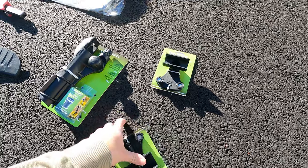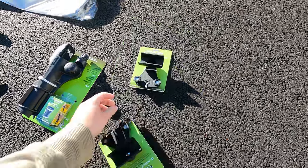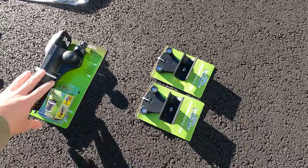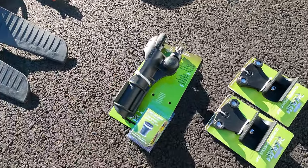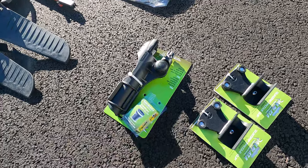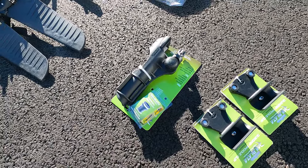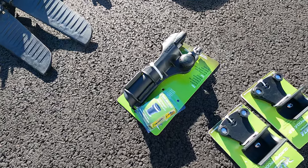These right here are the paddle holders. You'll get two of those to mount on the side of the kayak. Then you'll get your rod holder with mini port. If you don't want to use a rod holder, that mini port works with all the other accessories, which we'll have available on our website.